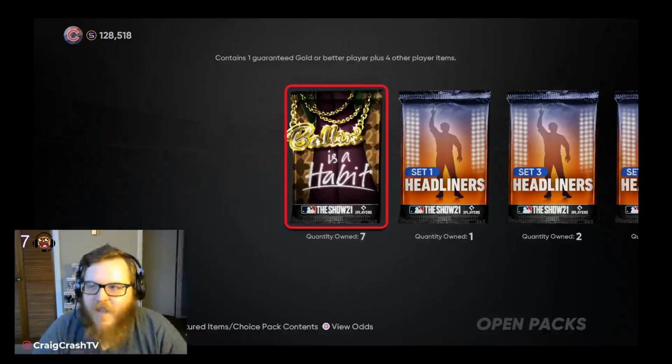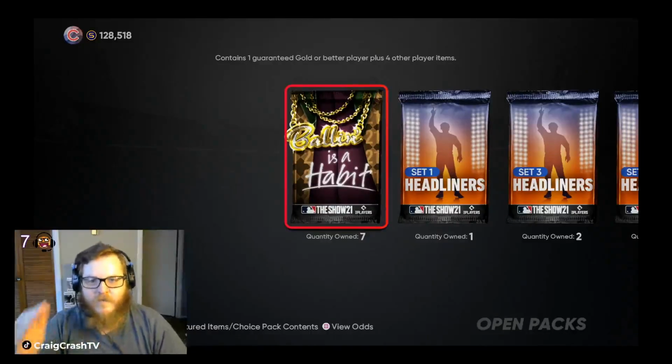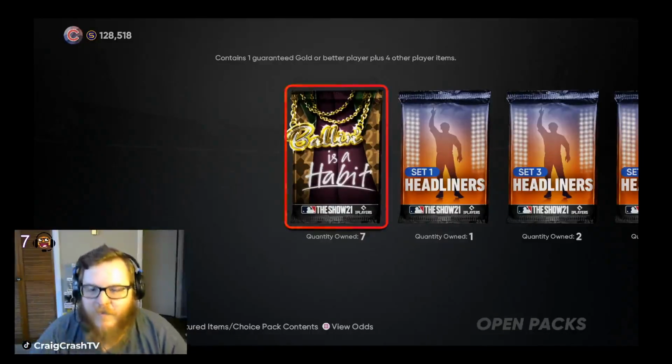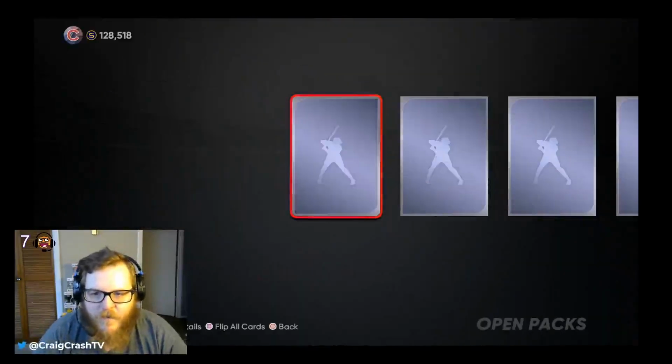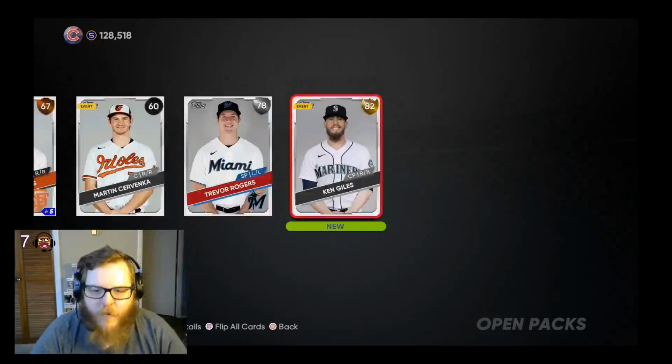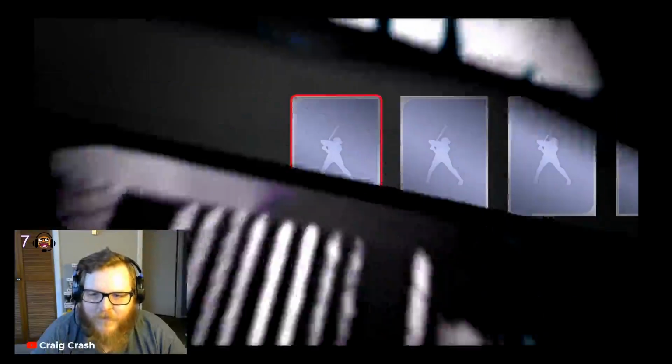Some stubs, I guess. So now into the Ballin' as a Habit, which, as you guys know, guaranteed subs because it's a gold player or better. So that's always fun. 7 of those. So let's see what we got. Oh, that was just a comment. I don't know what I was expecting when I saw just the silver outline.